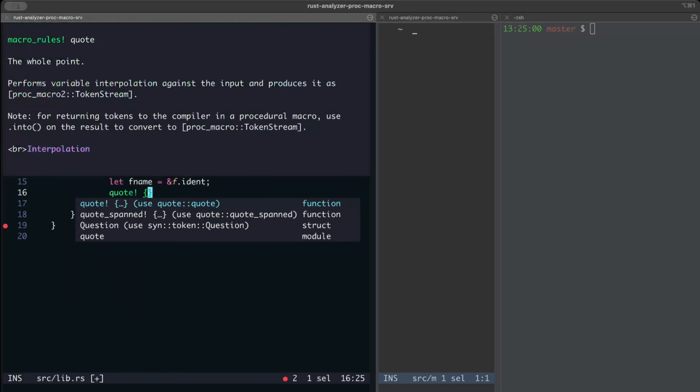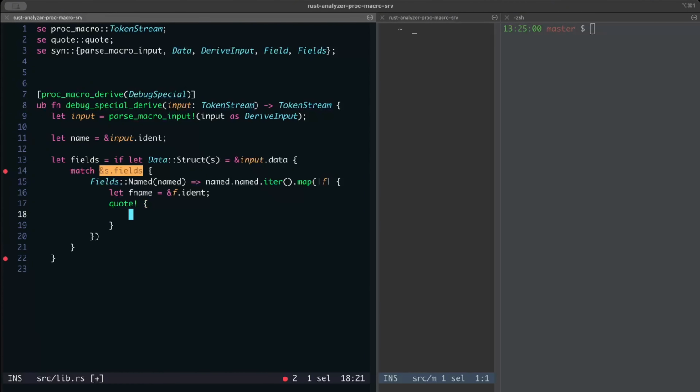So quote, and if let Some, as I mentioned, we'll only print if it's non-null.